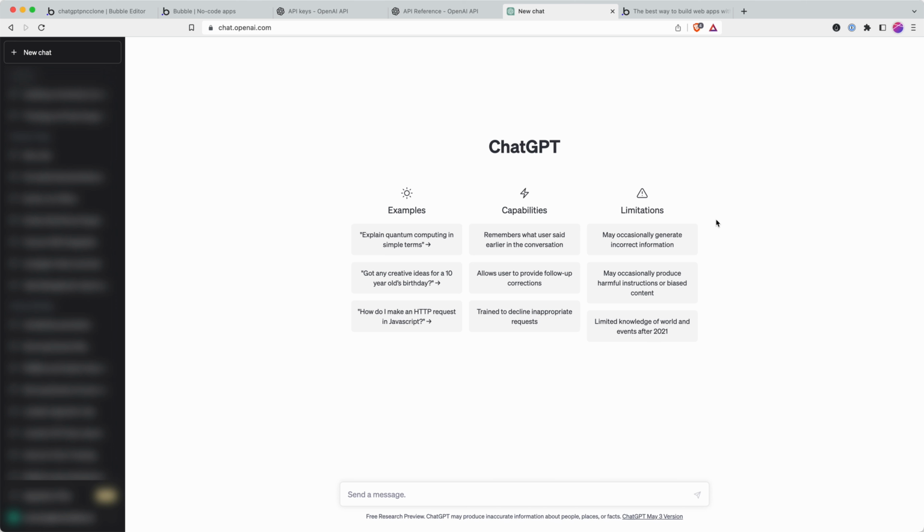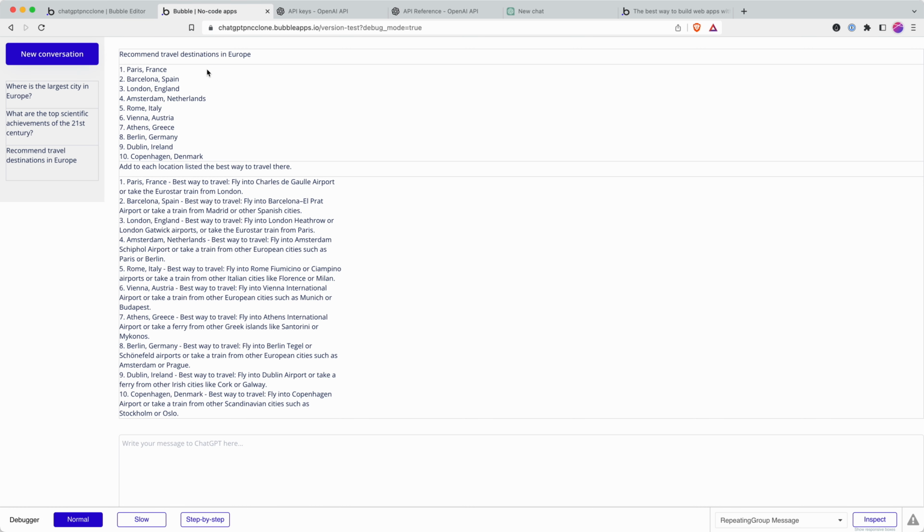You can build a ChatGPT clone in just 30 minutes using Bubble.io, which is a fantastic no-code web application building platform. If you're new to this channel, my name's Matt. I'm a no-code educator and a Bubble coach, and we're going to be building together an app just like this. Yes, the design is a little bit rough, but I built it very quickly. All of the essentials for how to build an app like this are included in this video. And let me give you a quick demonstration.